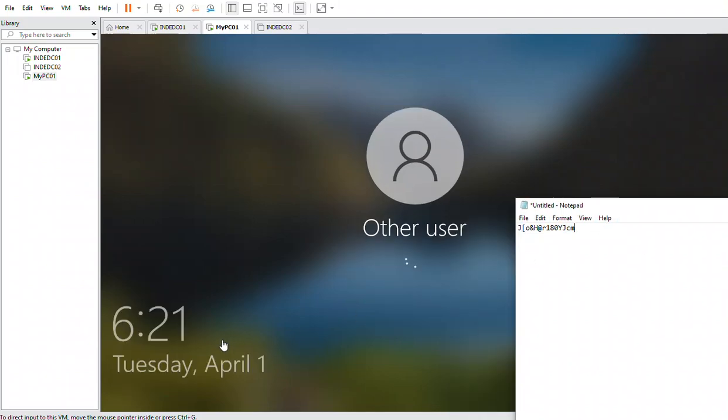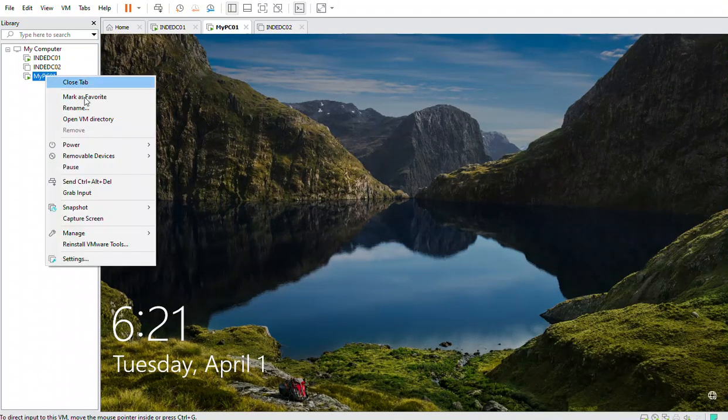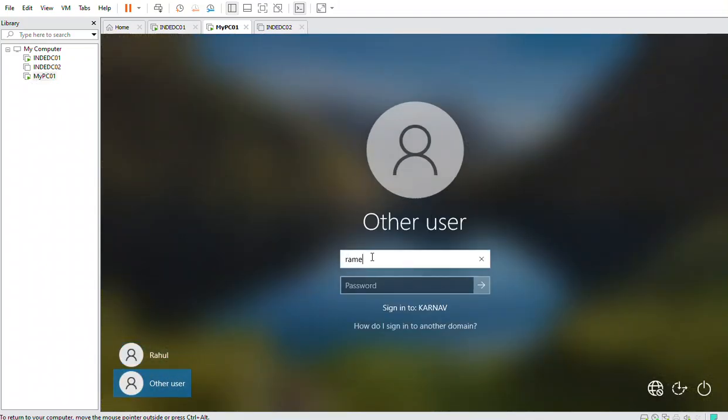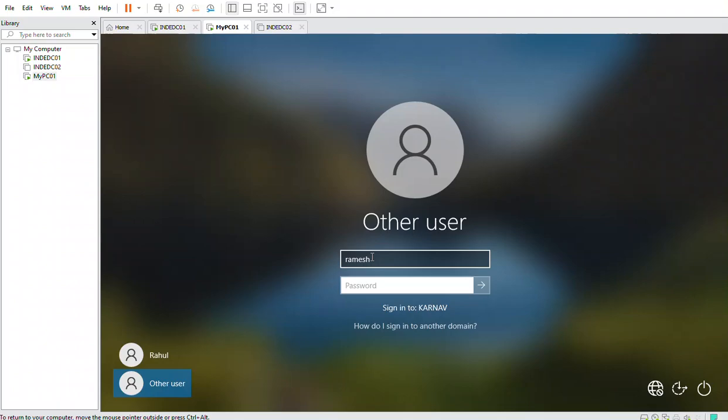Okay, let me try in this way. If I was aware, it would take a long time in typing. Okay, so J is capital, and O and H, @R180 YJCM.